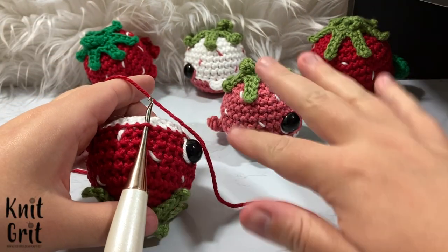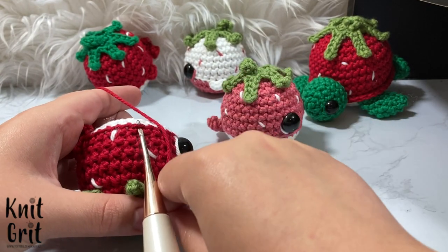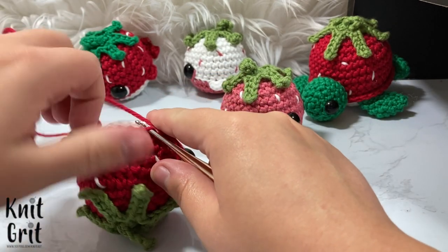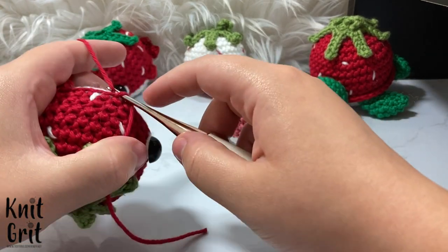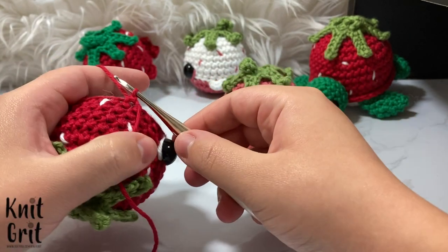So if you're making a pink one, grab your pink, white, grab your white. We're then gonna keep this to the right of our piece here. I'm gonna make a nice long tail. Doesn't need to be that long though. There we go. And we're gonna do the same thing where we added on our white yarn. We're going to grab it, pull it through, and then chain one.